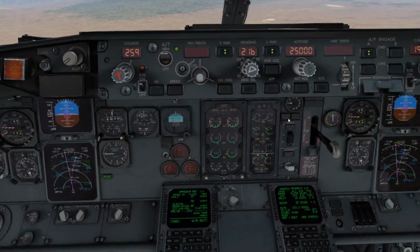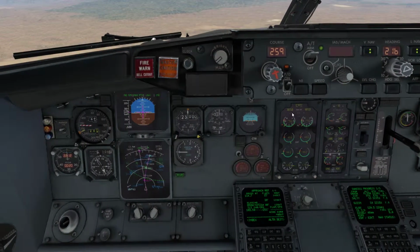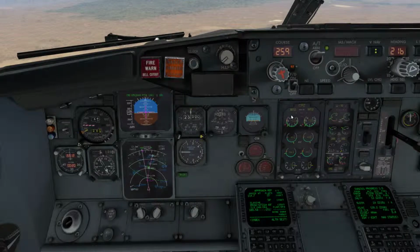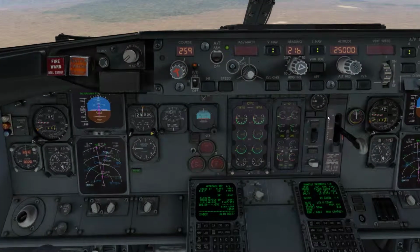I just wanted to go through our descent checklist real quick. It turns out that we were climbing a little bit slow on departure, or on our climb out from McCarran. So I lowered my altitude to 250 for practical reasons.